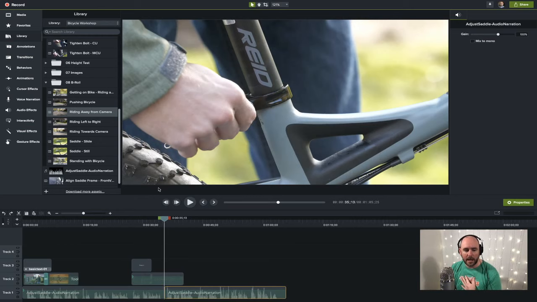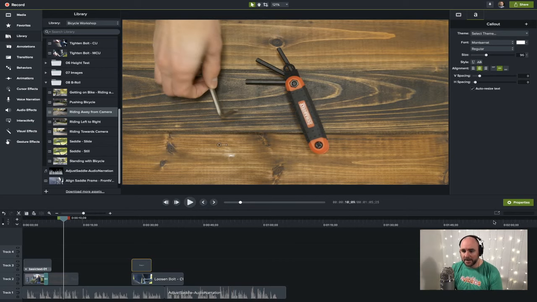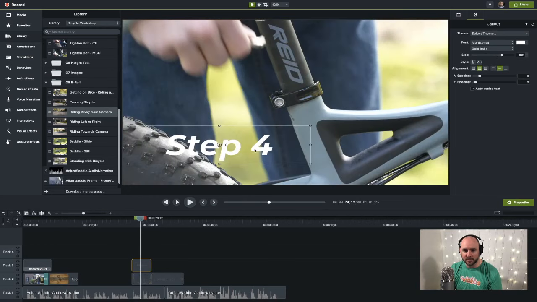The other thing I'll mention here, and sorry for clapping in the microphone, is that I wasn't explicit about this, but when you're in your video editor, as you select different clips or different media objects, Camtasia has a properties panel so you can change things. In this case, it's a text callout. I can change the font, the size, the color. Let's move my mouse cursor over so you can see. I've got bold and italic now, and I can make it really big. And maybe the white's not standing out enough, so we can change the color. So there's lots that you can do.